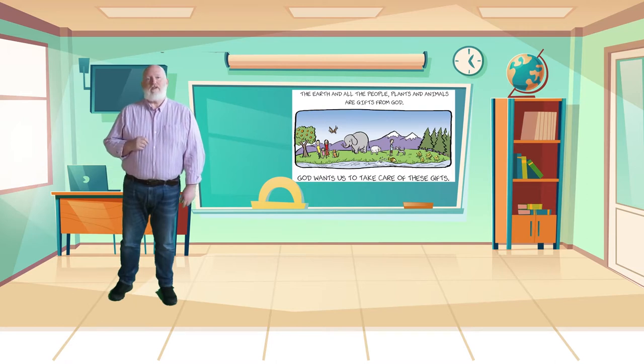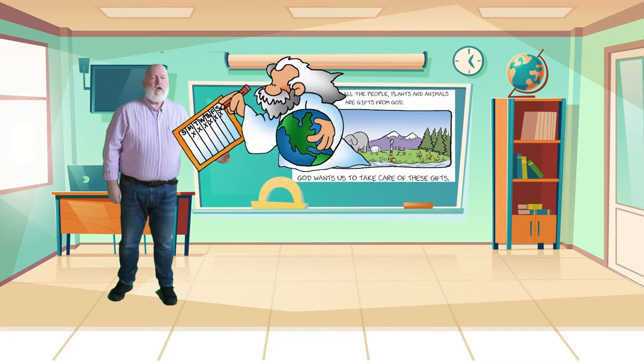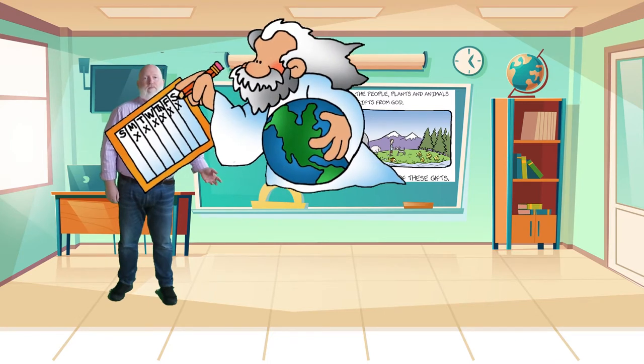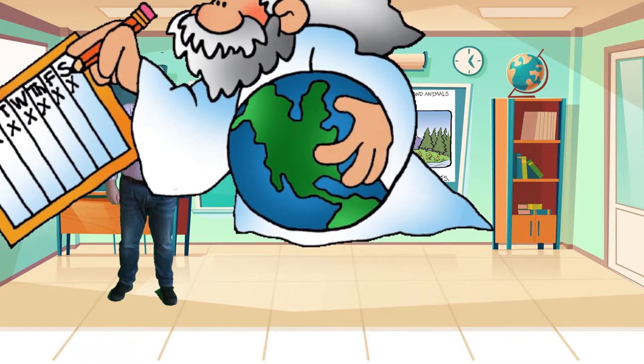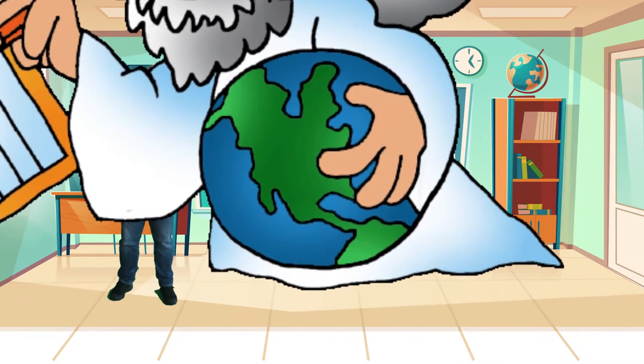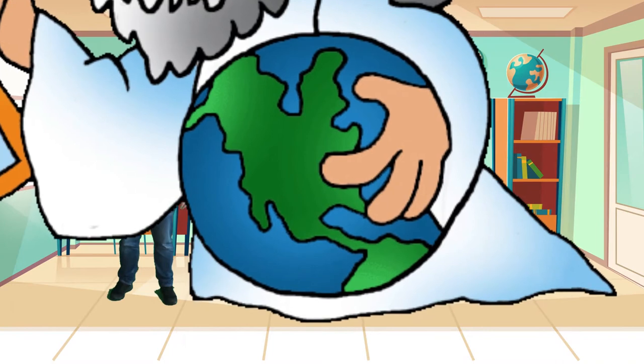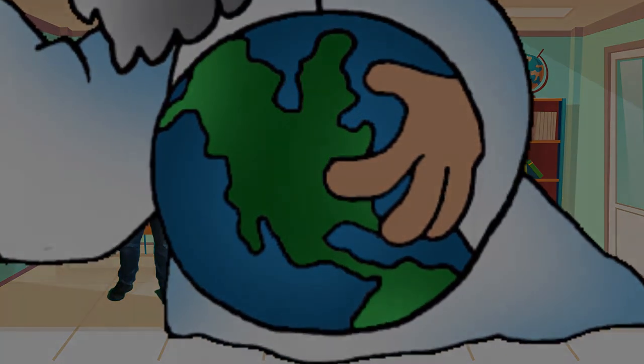We'd got as far as, well, God made the sun and the stars and the moon. God made the world and all the plants and the fish and the birds and the animals. And we got to the point where God made man and woman and said everything is very good. Let's pick up the story from there and we'll read just a little bit more. The story of creation comes from the book of Genesis, and we pick up the story where we left off last time.